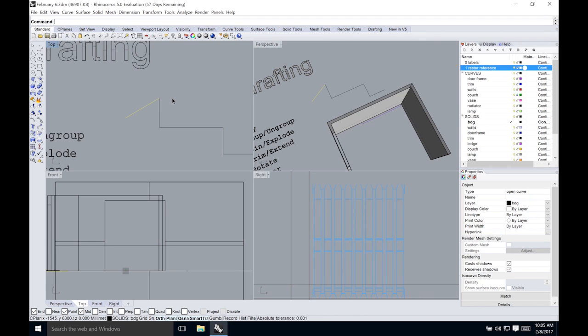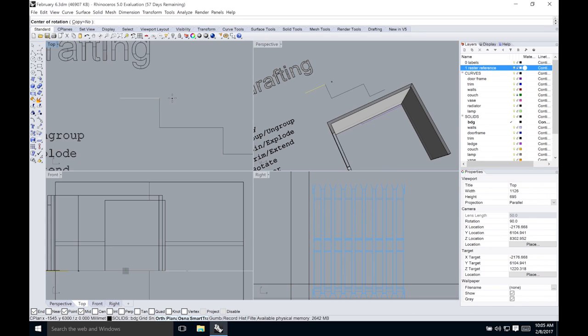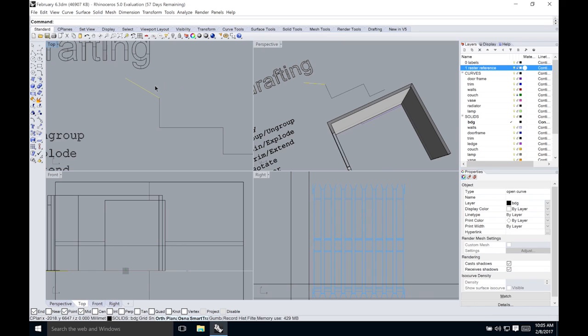And from this you can see that the positive direction in this case is counterclockwise, and so if I undo it and repeat the command and rotate it by negative 30 degrees, then after the center of rotation and negative 30 degrees, it rotates in the opposite direction.